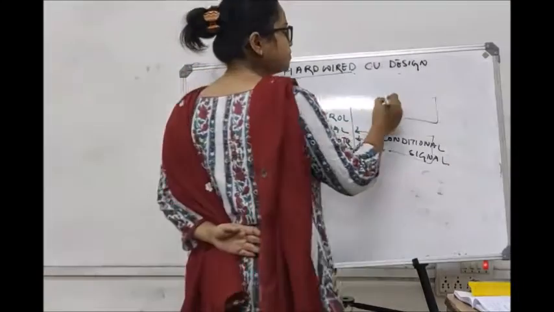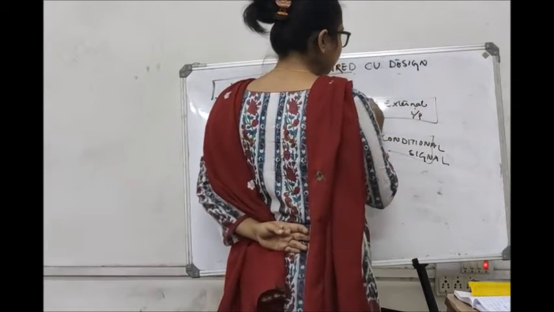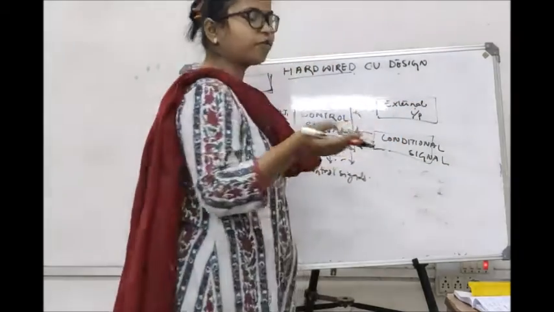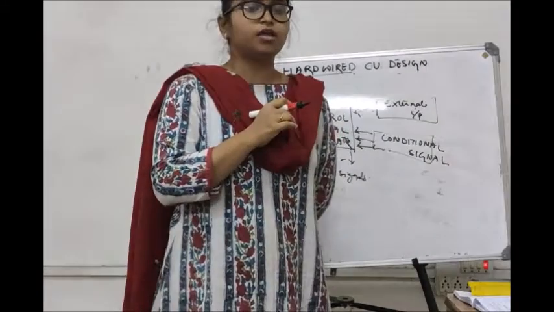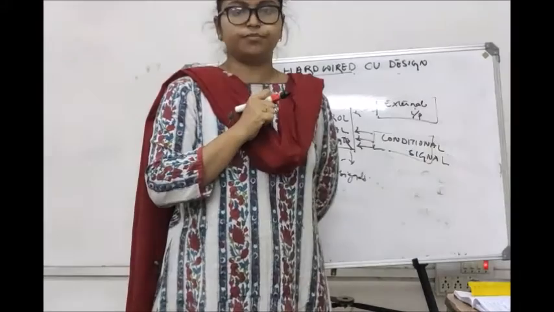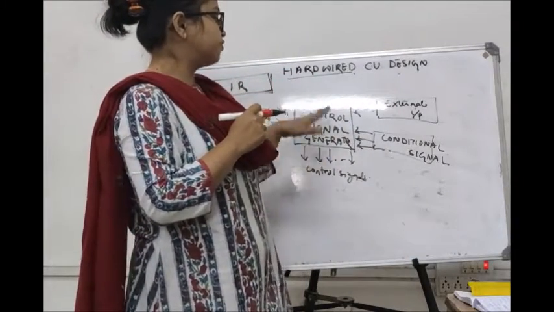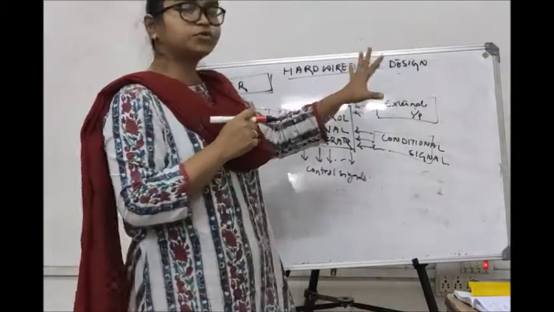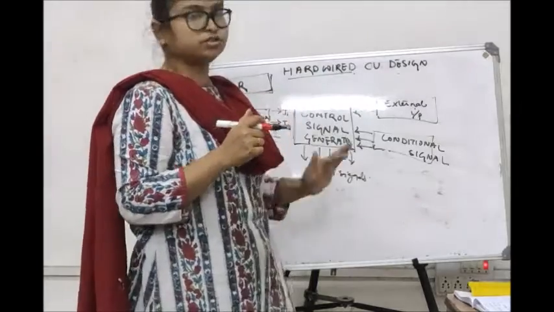Now similarly, there may be some external input. So what is external input? External input means input from I/O. Suppose a key needs to be pressed, so user input is required. In such cases, this also affects the control signal, because finally, after taking the inputs of all this, the control signal generator generates the control signal.